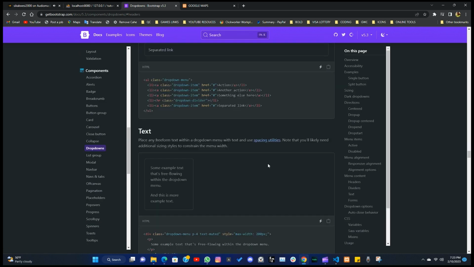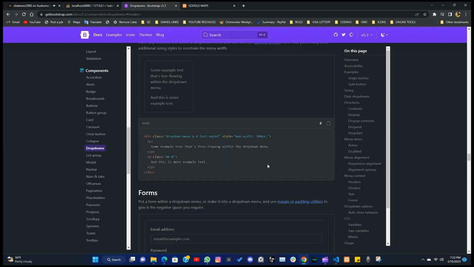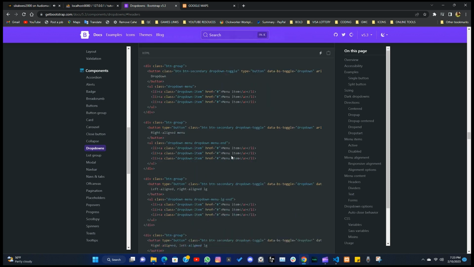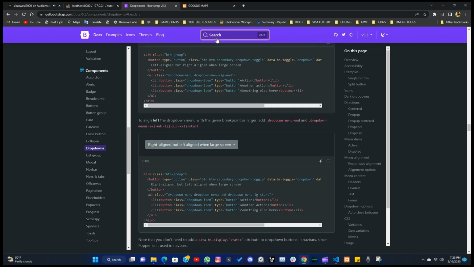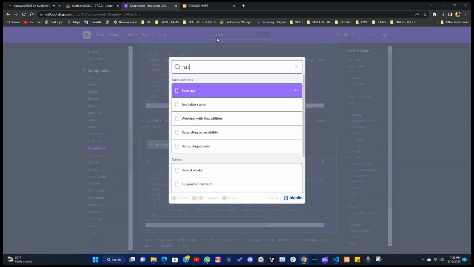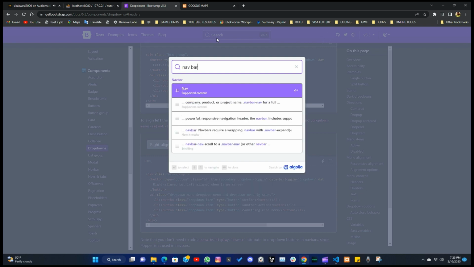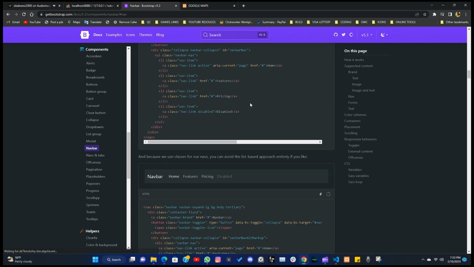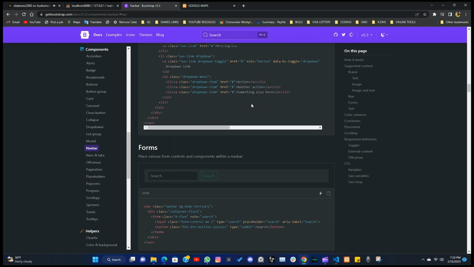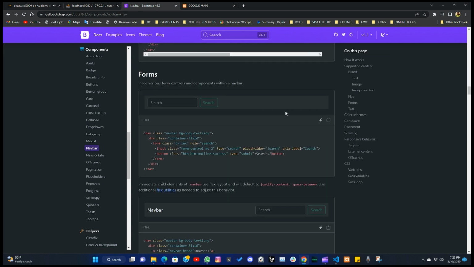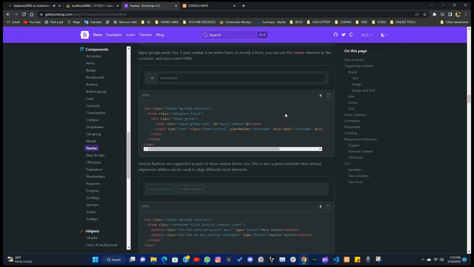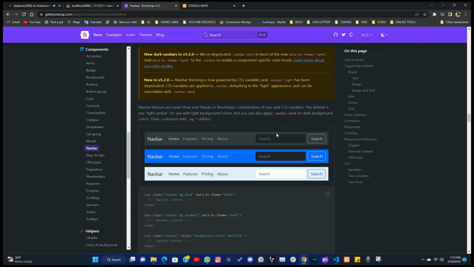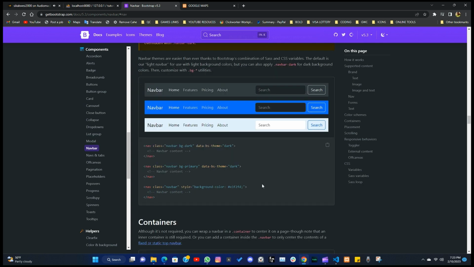All right. Okay, so this is what we want. We want a navbar with a search input, with a search bar so we can use it to search for locations and stuff. So I think we're going to grab one of these.